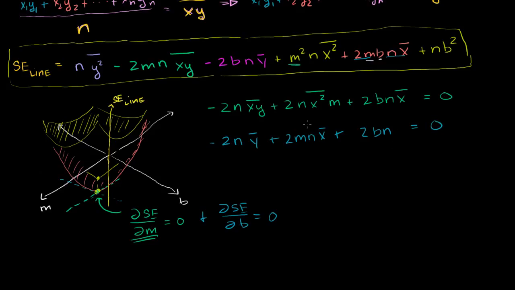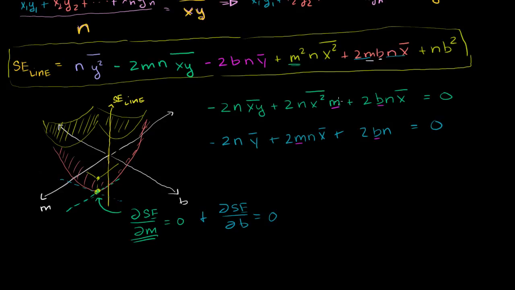So it looks very complicated. But remember, we're just trying to solve for the m's and the b's. And we have two equations with two unknowns here. We have the m's, and then we have the b's. And to simplify this, both of these equations, the top one and the bottom one, both sides are divisible by 2n. I mean, 0 is divisible by anything. It'll be just 0. So let's divide the top equation by 2n and see what we get.